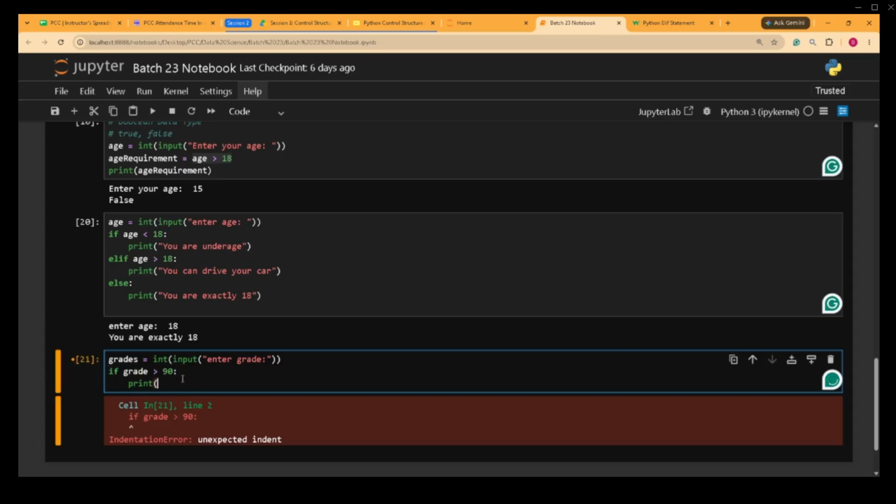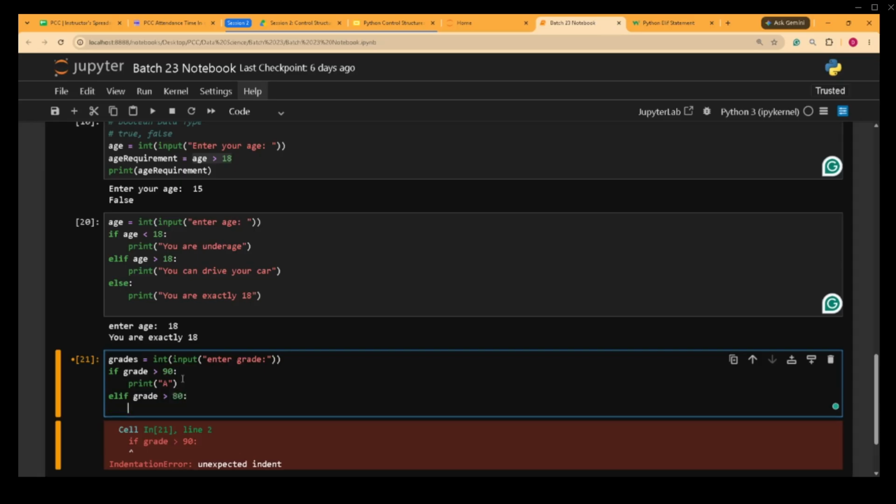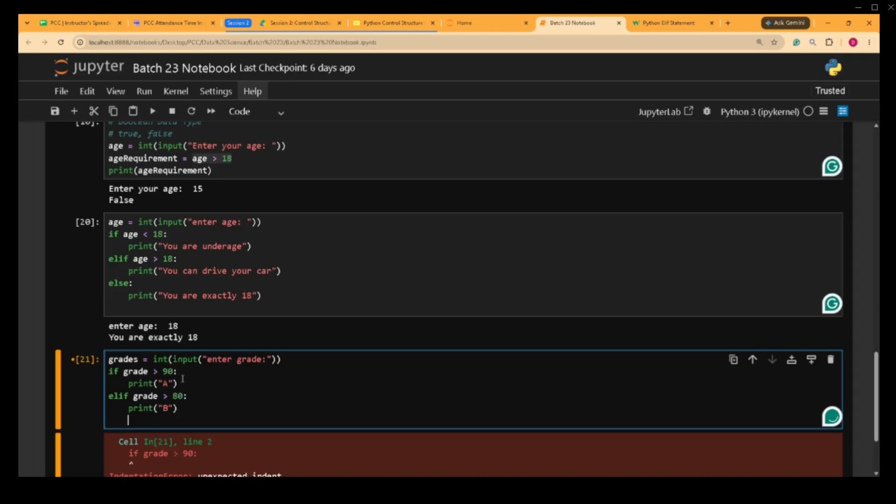So print. Let's have this score of A, right? Elif grade of 80. Print B. Elif grade is greater than 70.